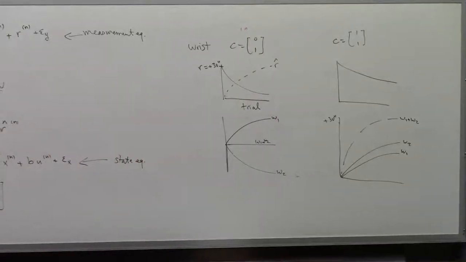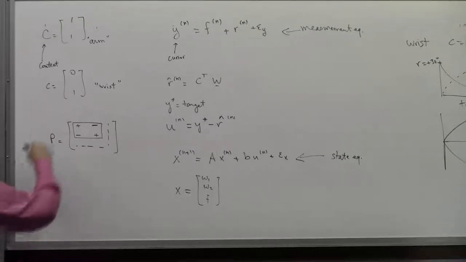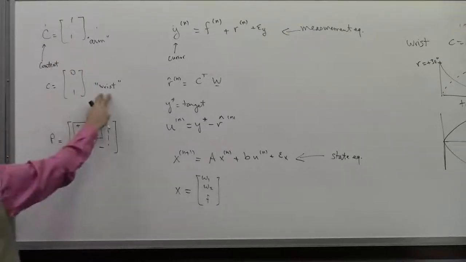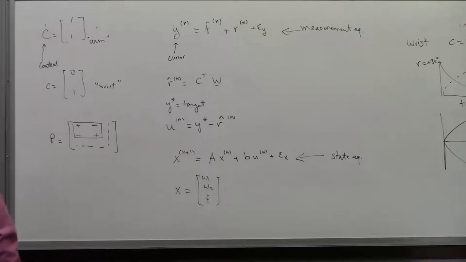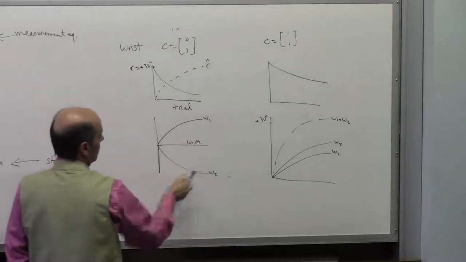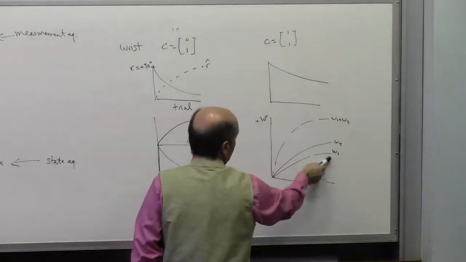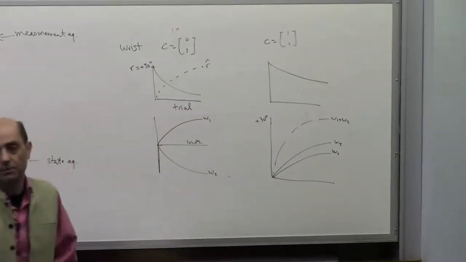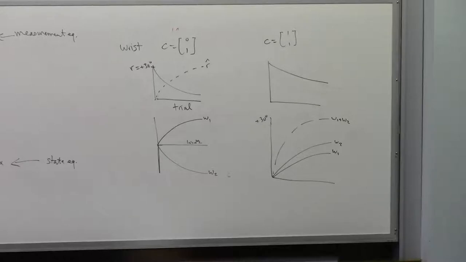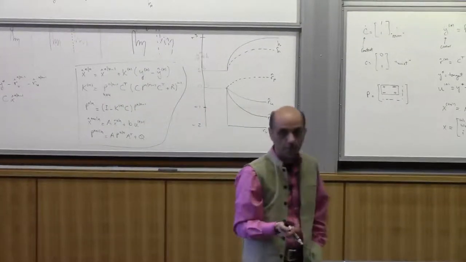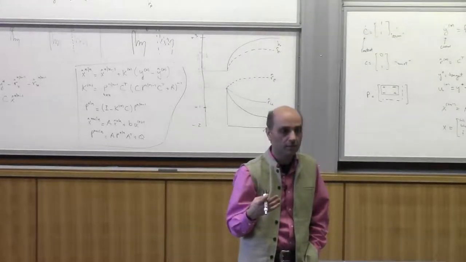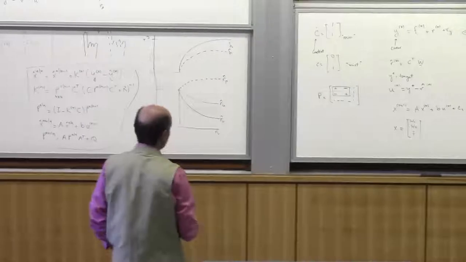So if one assumes that this context matrix is as follows, that in this condition it's a 1-1, in this condition it's a 0-1, the uncertainty matrix ends up having a negative covariance when you move the arm. And in that condition, you end up with a scenario where when one moves up, the other one moves down. And when you do the arm, both of them move up. And this gives you the three qualities that we had. One, in the wrist condition, the system learns faster. Two, in the arm condition, it transfers to the wrist. And three, in the wrist condition, it doesn't transfer to the arm. This asymmetric transfer all comes from this uncertainty matrix and the way the C plays a role in it.